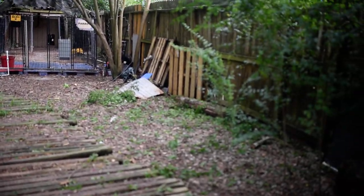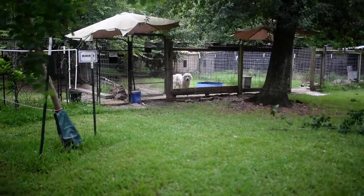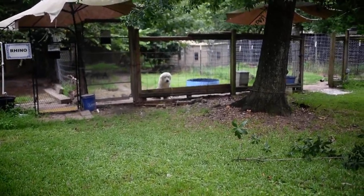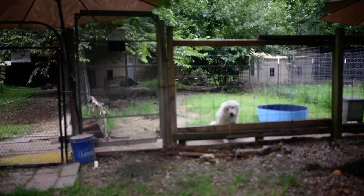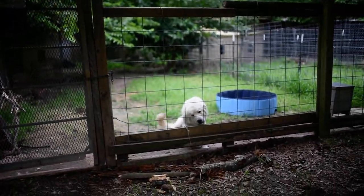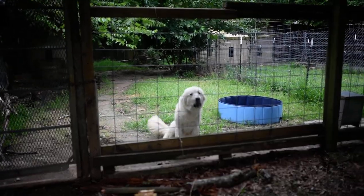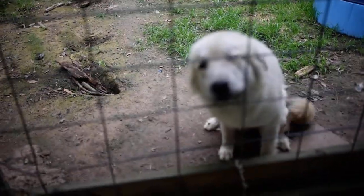Okie dokie. So here we have places that animals are kept. They have some nice big room to roam. This guy right here is really friendly. He's got himself a little pool. Hi, buddy. How are we doing? These animals are very friendly, just so we know. If you want to understand their temperament, I'm going to stick my little hand out here. Hello, friend. Oh, and I just got a kissy.